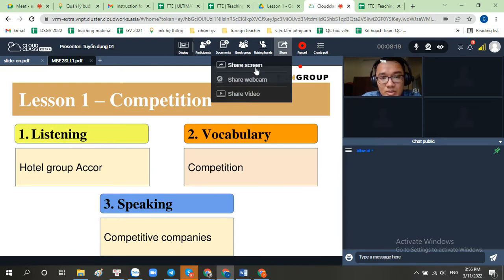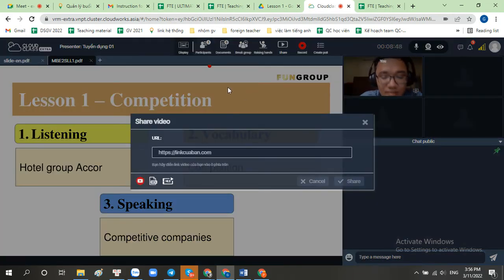Just focus on sharing the video and sharing the screen. When you want to share the screen, click this button. All right. Click this button and choose entire screen and then share it. It's really easy. But the thing is the share video. Most of the teachers don't know how to share the video, so I will show you. First, you click the share button and choose share video. You can share the video and audio also with this button, okay?